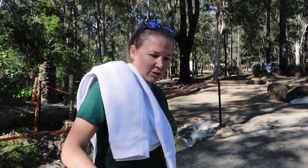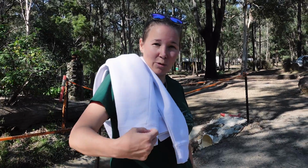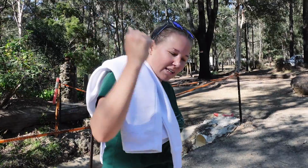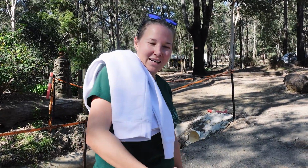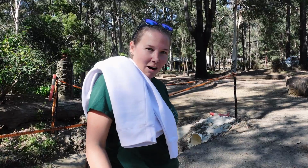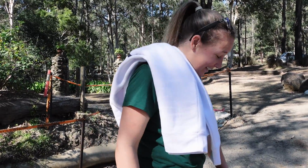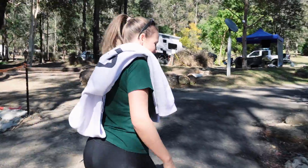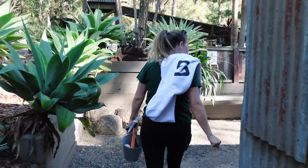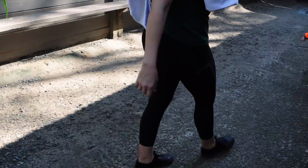As you can see, my jumper's come off. Don't wear your Sunday best, because it's white, chalky clay dirt. And make sure you wear closed-in shoes, because the reason that Chris isn't coming up is because he didn't wear closed-in shoes. So we're going to walk back now. I'm really excited to show him our find. I was skeptical. I honestly didn't think we were going to find what we found. It's really cool. Something for the kids for sure, especially if they're into geology or anything to do with volcanoes and all the history of the earth.